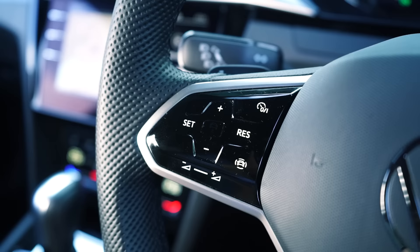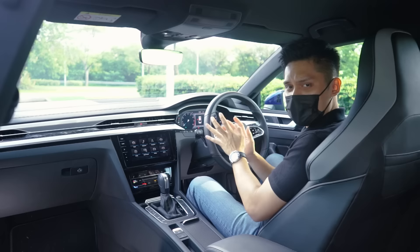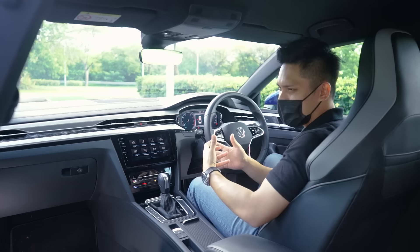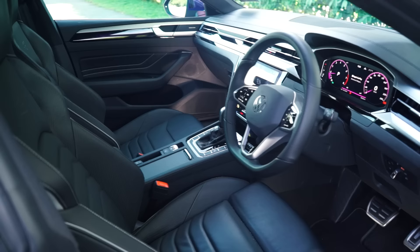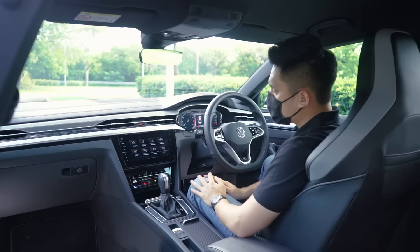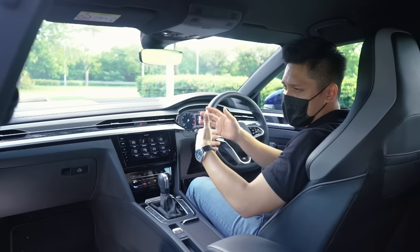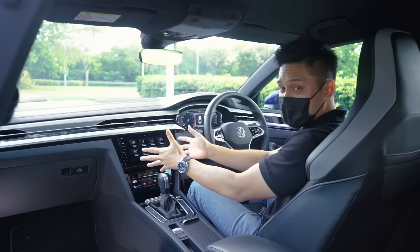The steering wheel is also brand new, featuring touch-sensitive controls with haptic feedback. It's a lot like the new E-Class with the touch-based controls, but anything touch-based invites navigational errors and some unwanted inputs when driving. I much prefer traditional switches and buttons on the steering wheel, but it does give a premium look and I think it does it really well. The center display is still the same 9.2-inch Discover Pro head unit, and I prefer my displays to be at eye level — anything below is, to me, unsafe for use when on the move.